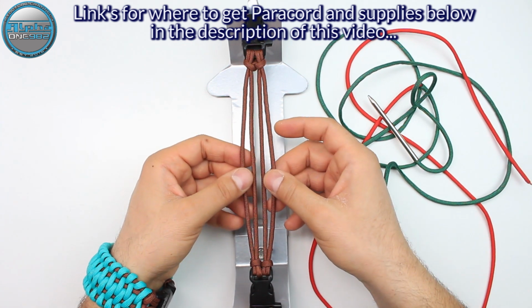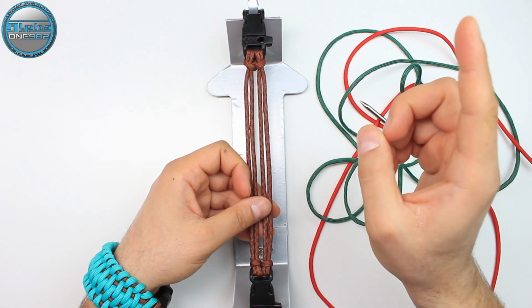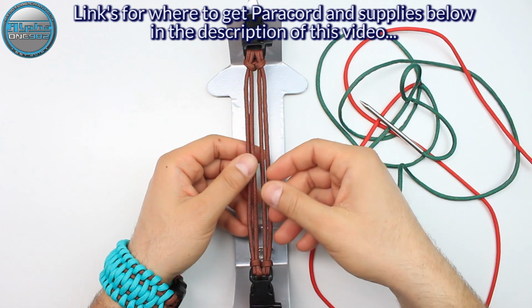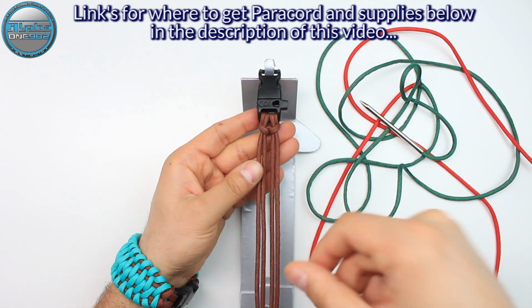Full tutorial for this 4-strand bracelet core without working ends you have in the top right corner of this video in the information cards. Also there you can find the tutorial for this awesome Paracord bracelet, as well as many other tutorials. So that being said, we can start with today's project.